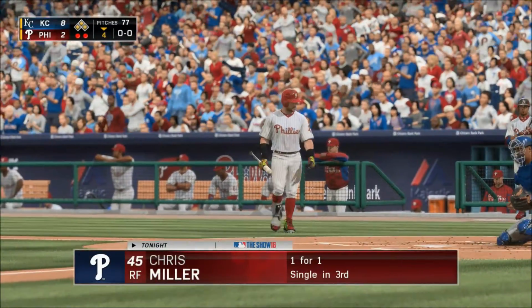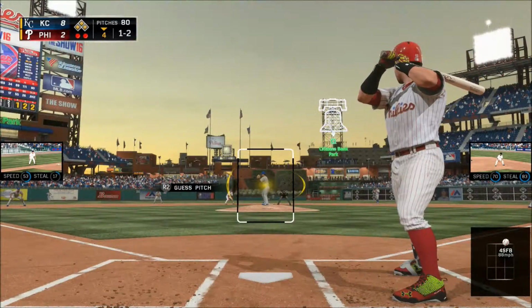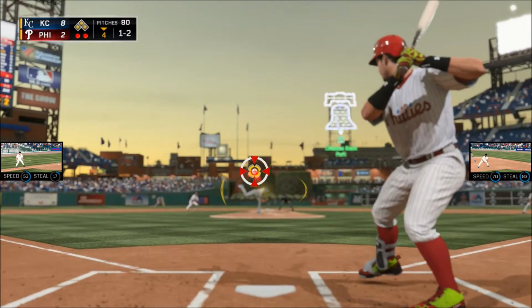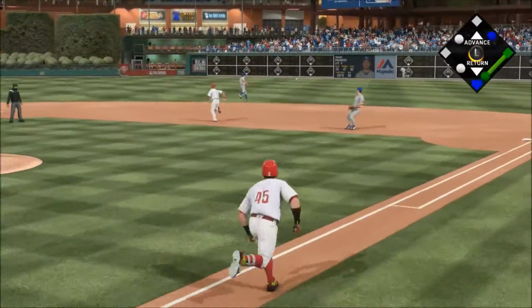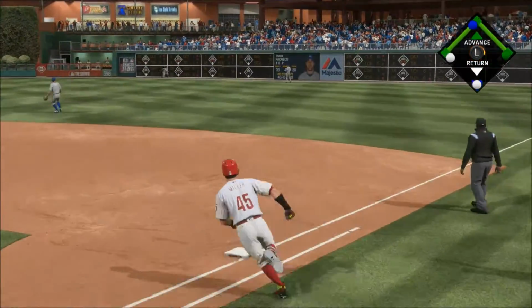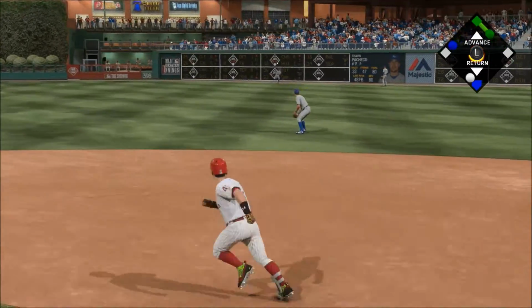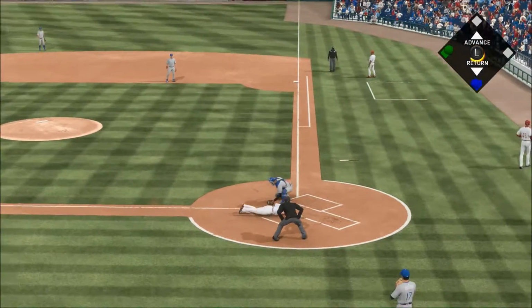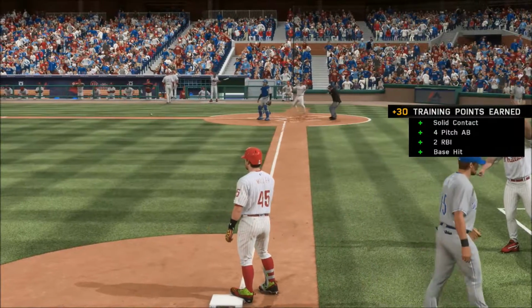Miller will get a shot here in a bases-loaded situation. A little bit of a purpose pitch right there up in the zone. Now I think he's going to come to get that strikeout. Shot towards second. And this is going to plate at least 2 of those runners as it's down for extra bases. And the run is in to score from second. And a relay home. It's in time, and he's out at the plate.